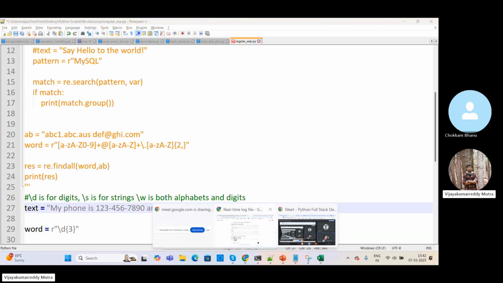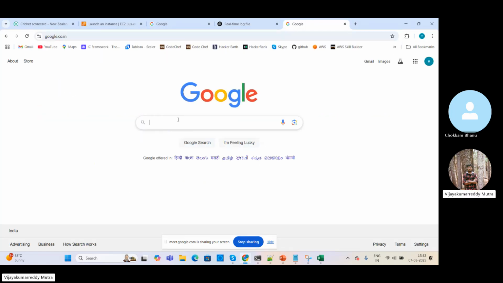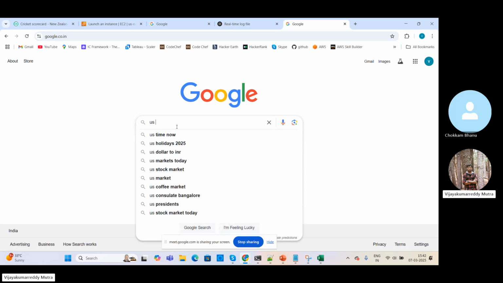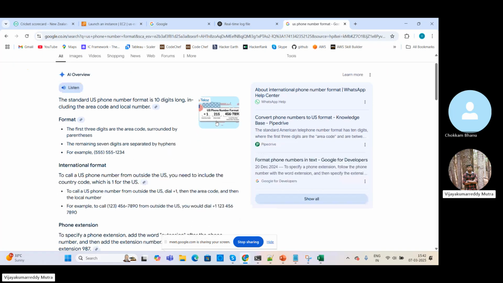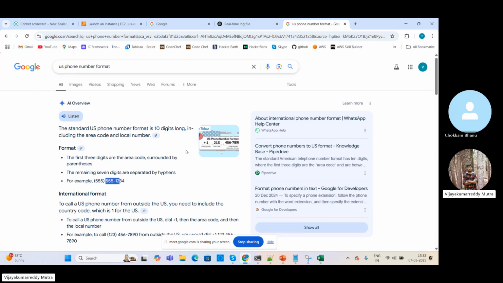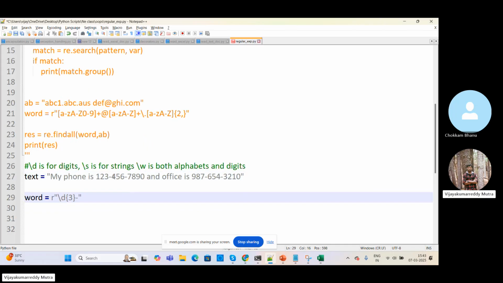Let me show you some example, where we can see the US phone numbers format. See here in the image itself how it is showing. Always it will be like this, the slash will be there. But our phone numbers are completely 10 digits. So now I want to give the hyphen, right? So here I'll just pass hyphen. Suppose I remove this one, I'm just giving 10 digits.